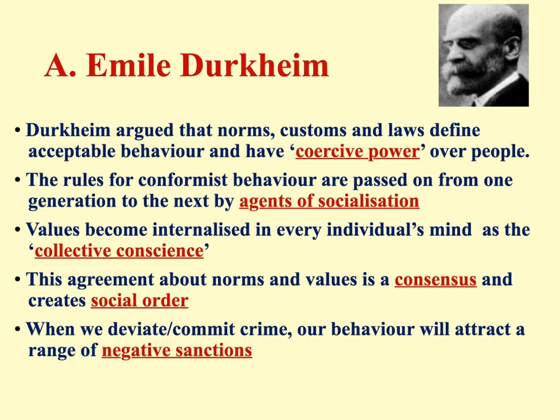When we deviate from the norms and values, and this sometimes can manifest as crime, our behaviour will attract a range of negative sanctions from what I mentioned, the agents of social control. From the one end, from your friends just not hanging out with you because you're being a bit weird, to the police actually arresting you and you losing your freedom. Okay, so very formal social control.